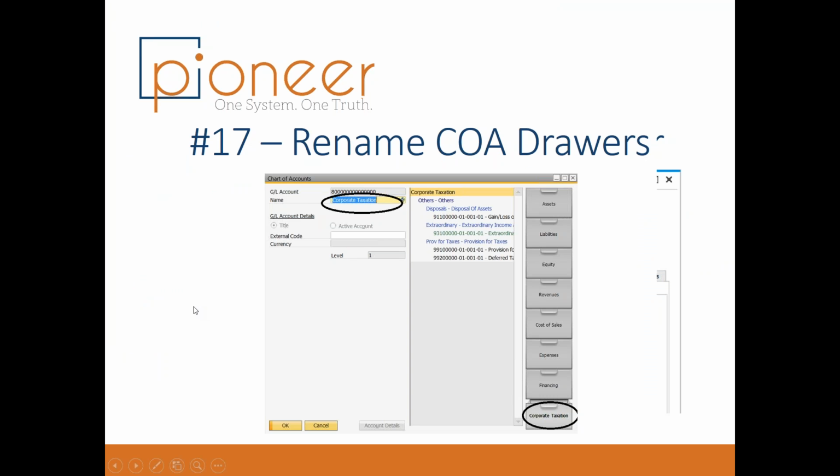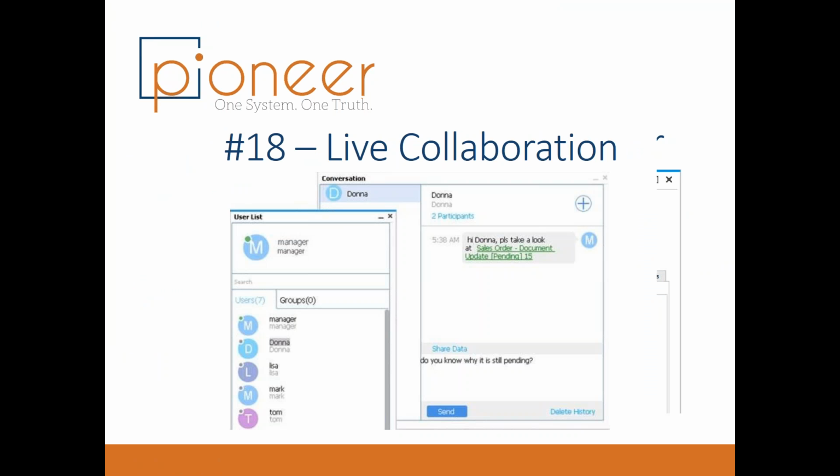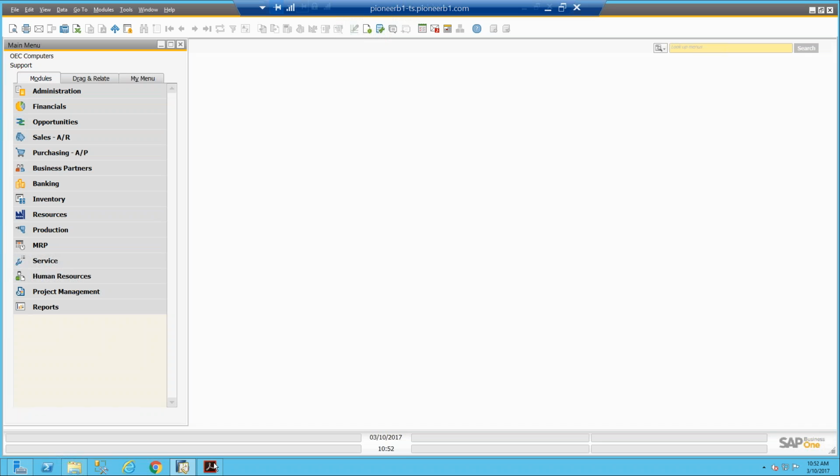The last tip for today is live collaboration. It's a new tool introduced, I think, in the last patch or the one before it, PL5 or PL6. I think it's extremely helpful and really, really nice, but I also think it's still limited, and they will probably do a lot of enhancements based on customers' feedback. So what it allows you to do, if I go back to SAP, is interact with each other or with a group.